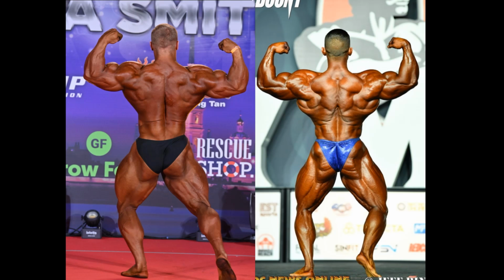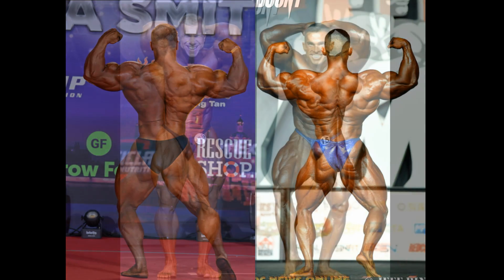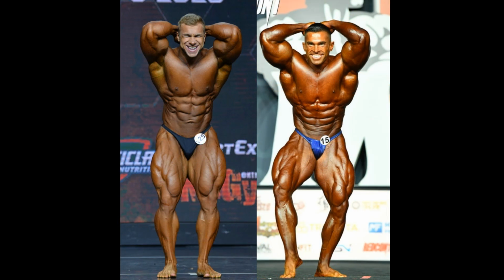Vitaliy's got to straighten the other arm up a little bit too. Yeah, perfect your posing, abs and thigh. Perfect the posing. Get a little bit more dialed in condition. This was an infamous picture of Vitaliy. There was a Photoshopped one of it, and everybody got all upset. I guess if you're going to post a Photoshopped picture of yourself, it's only going to hurt you if the judges see it. Much like the front double, you can see the lat width.